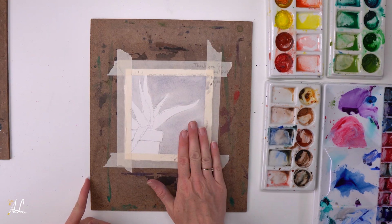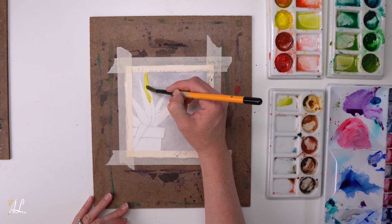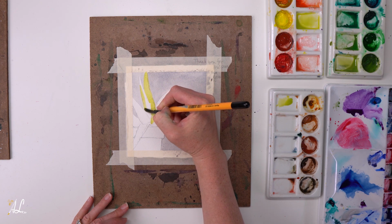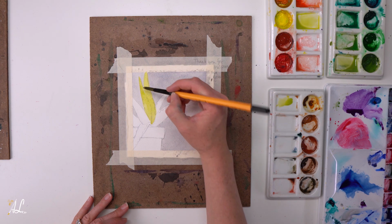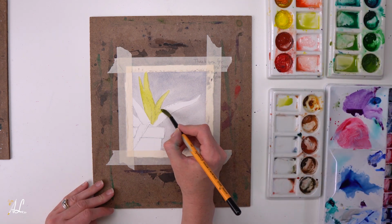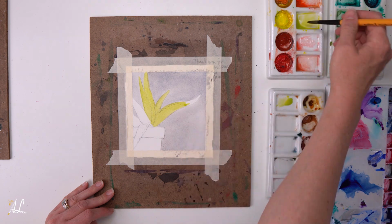Our painting here is all dry. I'm just gonna go over the whole plant with this kind of yellow that I added just a touch of sap green to. So I'm just doing a wet on dry. This way I have a little bit more control. And I'm just gonna cover the whole plant. Being careful not to go back over the spots that I already did because I don't want to create blossoms now that it's already started to dry.